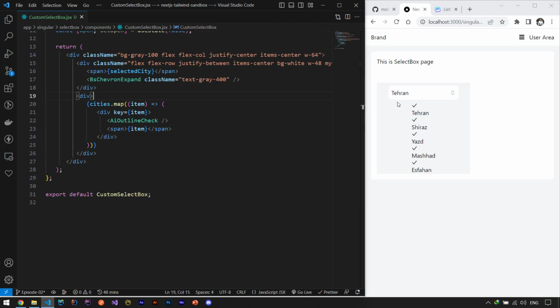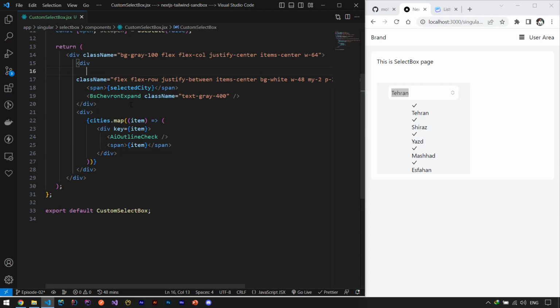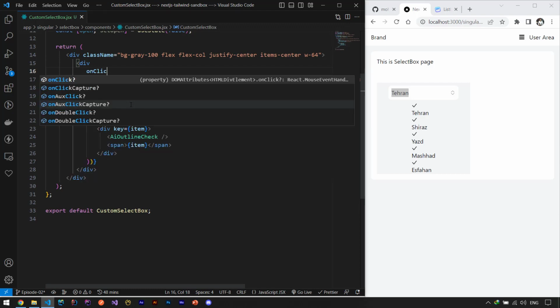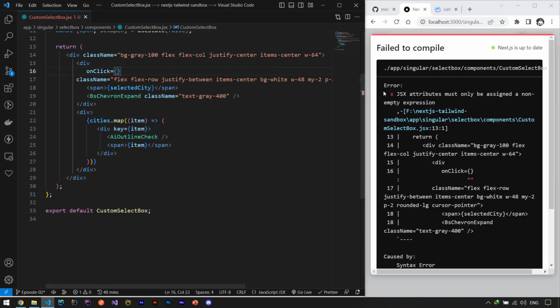And the next thing is, when we want to work on this, when we open this, it must be hidden. And open and close. Okay, so we need to use an onClick for this division. So let's press enter. And here I say that on clicking on the top side, you need to change the open.